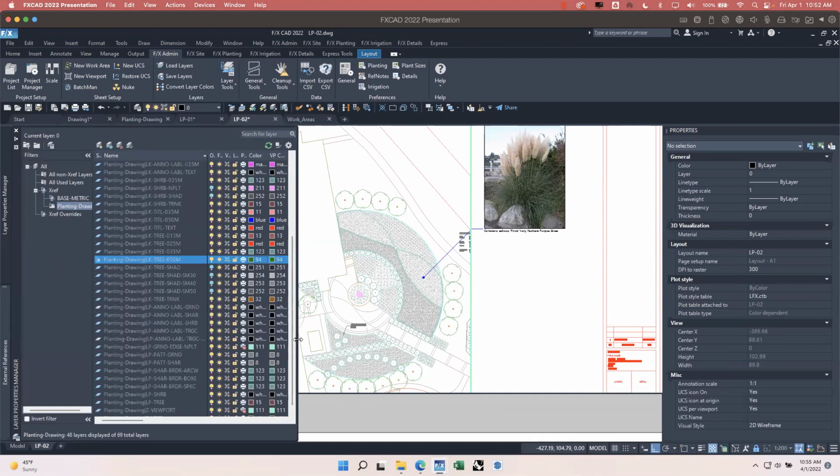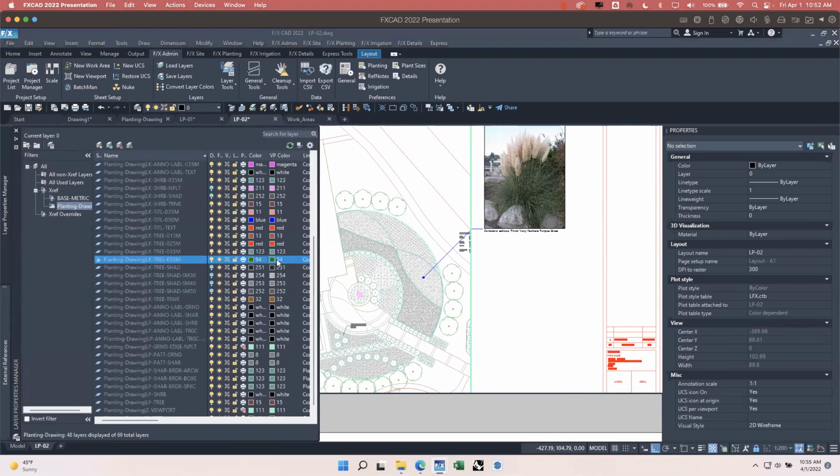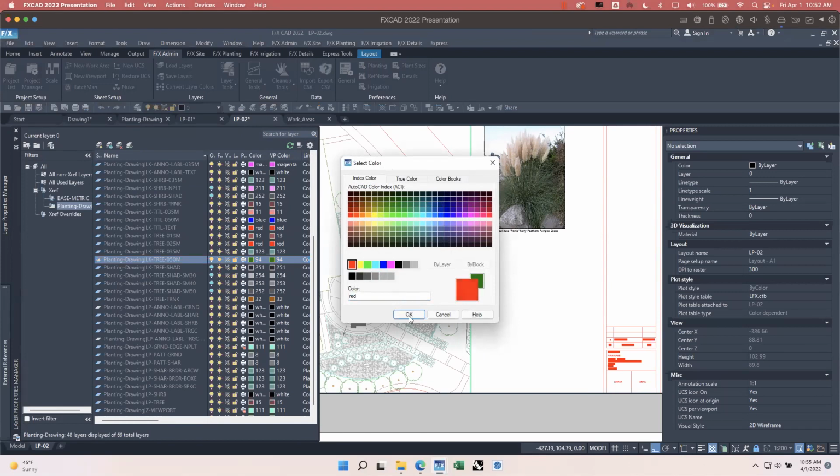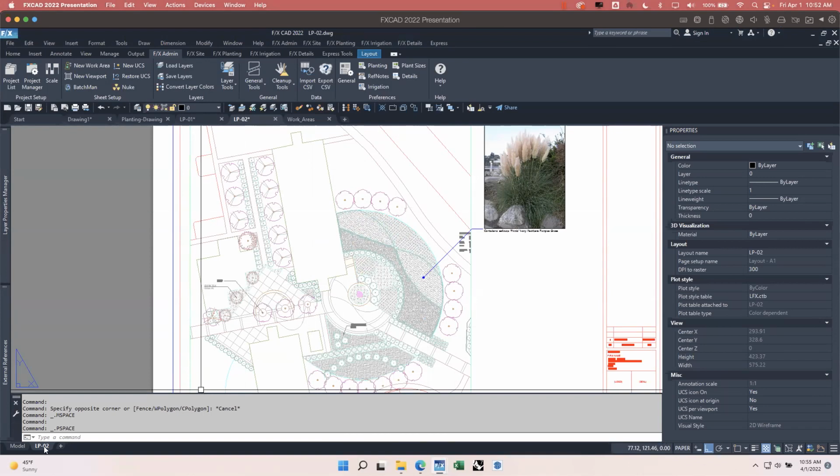Let me pull that out a little bit. Bam, VP color. I can change that to yet a different color. Red is very garish for webinars, so we're going to go with a beautiful pink. Magenta, deep magenta. There we go. So that's my deep magenta for inside my viewport.